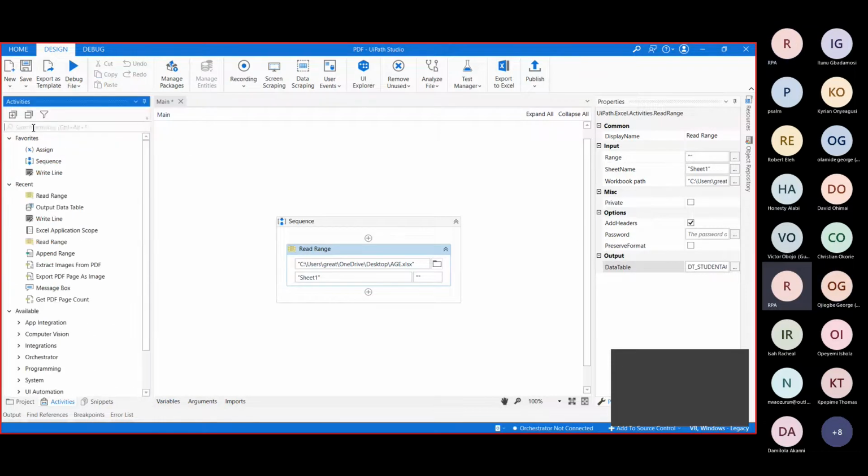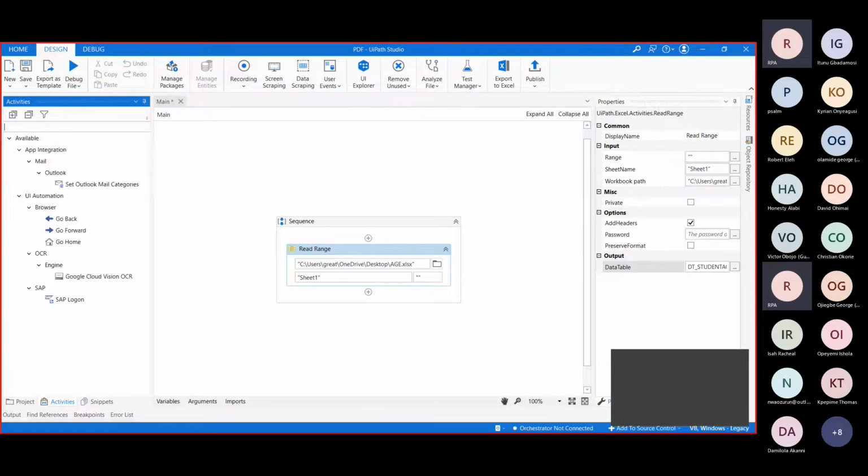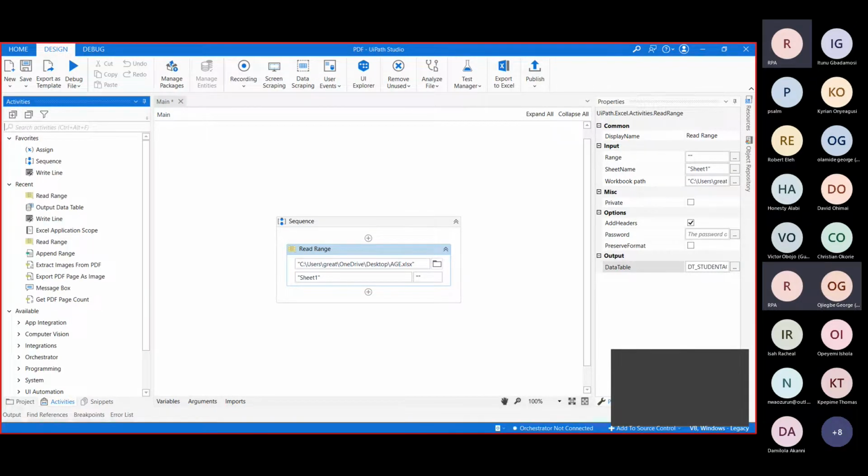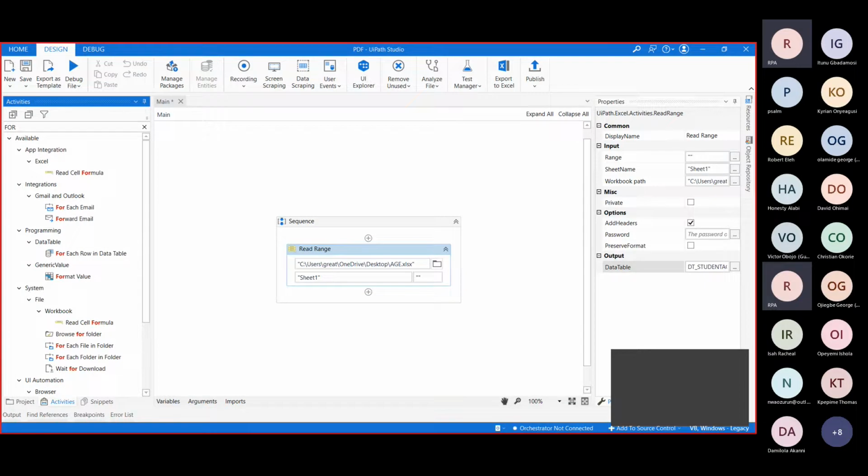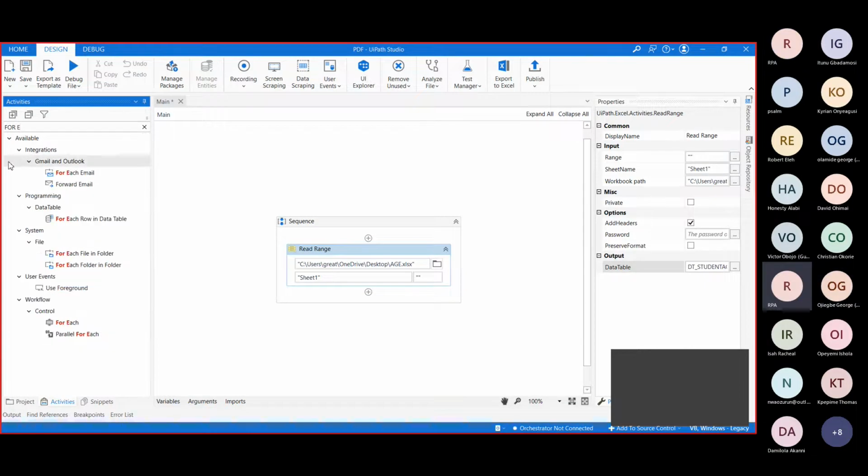Now, I think you've heard of for each. There's a for each loop that is more specialized for spreadsheets. Use for each row. This one is a more specialized loop for rows in a data table.